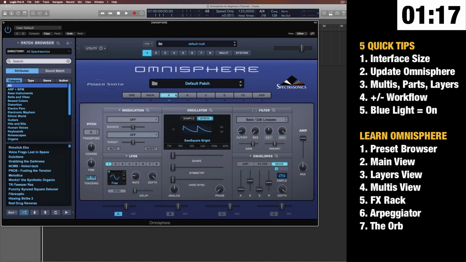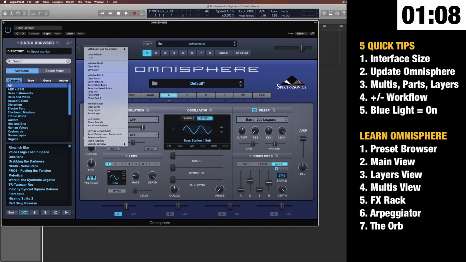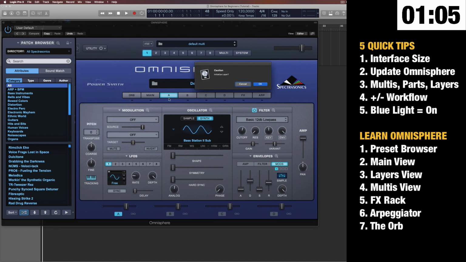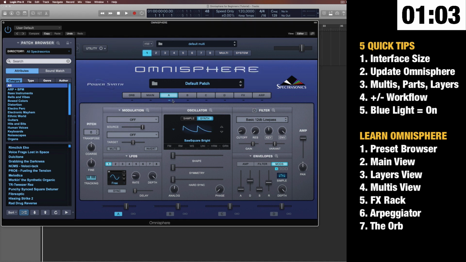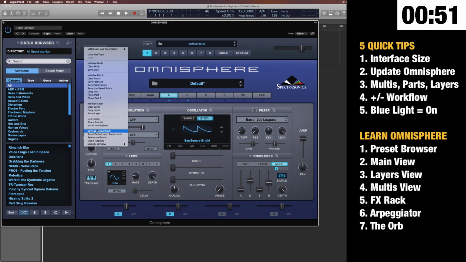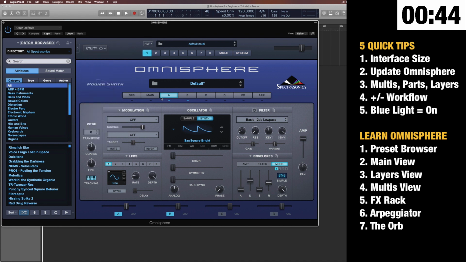So, and then you can also, if you work on a layer here, let's say you are not satisfied, you've done lots of settings, you want to go back to the default setting, well, you can initialize that layer if that is active. Now only this layer is initialized, and this might be an entirely different sound on this layer, and so on. So you work on a layer per layer basis. So remember the utility menu. Be careful, however, because you might accidentally initialize the entire multi or initialize the part when you only want to initialize the layer.